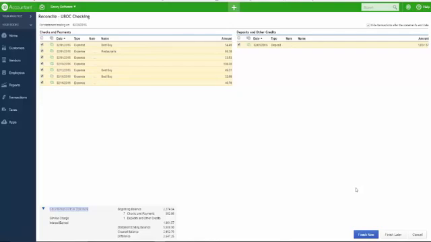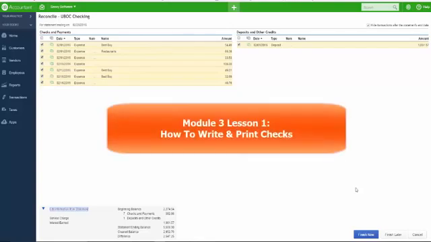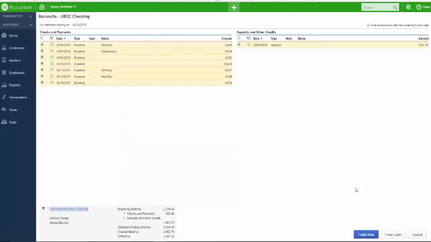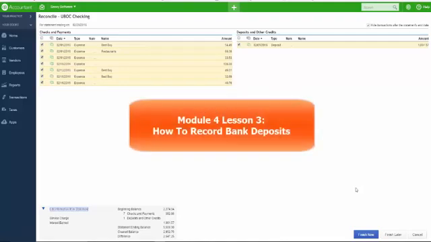If the missing transaction is in the checks or payment section, then you want to enter it as you normally would. In our How to Write and Print Checks lesson, we walk you through step by step on how to create a check in QuickBooks. Click here to watch this video tutorial now. If the missing transaction is in the deposits or credit section, then enter it as you normally would. In our How to Make Deposits lesson, we walk you through step by step on how to record deposits in QuickBooks. Click here to watch this video tutorial now.